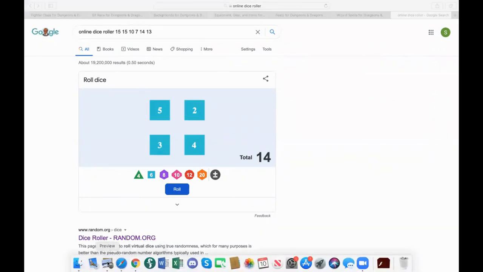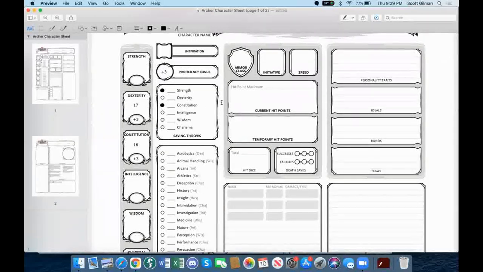Now that 10, and notice I stopped going chronologically or from top to bottom, because I'm filling out my weaknesses at this point. After filling out my strengths, I wanted to fill out what some of my areas to be desired would be. Strength, I don't necessarily need for a lot. It would be nice to maybe have a stronger strength saving throw, because I do get a free proficiency in that, but that would really be the only benefit for strength for me, because I am an archer. I work from afar. I don't have a giant greatsword or anything that I require a great amount of force to wield.